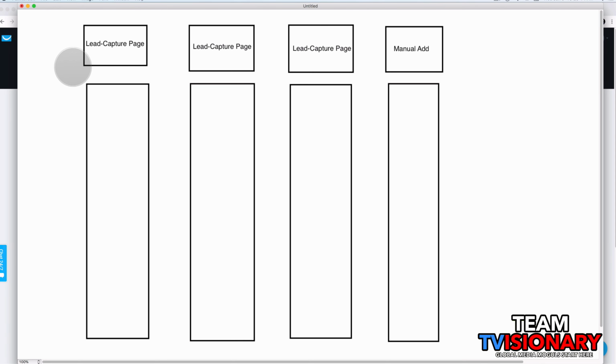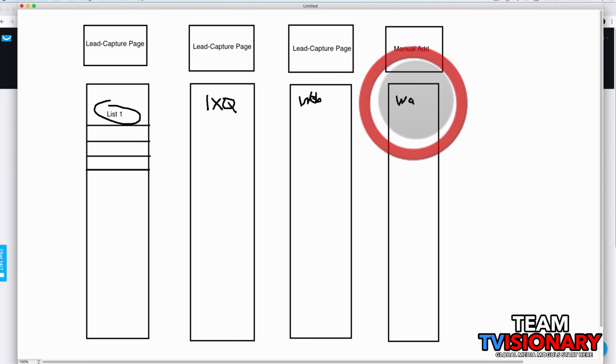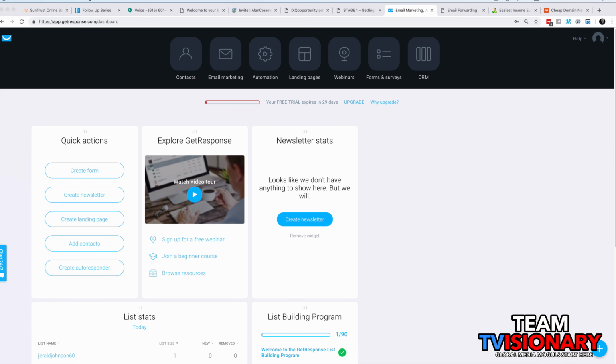Now these are different lists. You see? So list 1. So maybe this offer is a totally different offer. This one is like how to get your baby to stop crying in 15 seconds. Put your email in here, and on the next page there's some course about getting babies to stop crying, right? Well, this list and the emails that are on it, you see, day 1 email, day 2, day 3, day 4. These emails are all about whatever the topic of this list is. Maybe you have another list that's about IXQ. Maybe you have another list that's just a webinar invite. Maybe you have another list that's just people that you've actually had a phone conversation with. I'll call those warm. There's no limit on how many lists you can have. But in GetResponse, they call these different lists campaigns. Okay.